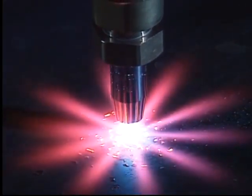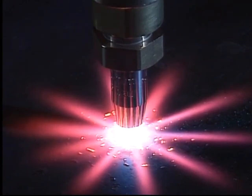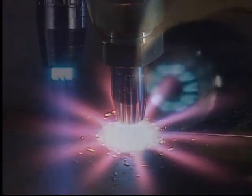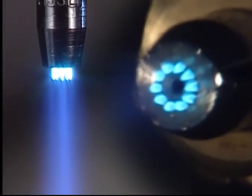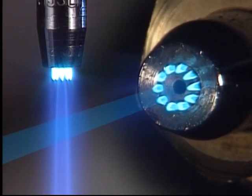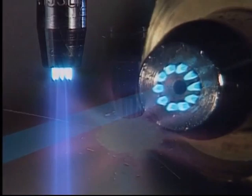The preheat flame produced in the cutting nozzle heats the steel to ignition temperature. In order for the steel to ignite, we must subsequently add a jet of pure oxygen, which initiates and maintains the combustion process. The oxygen passes under high pressure through the center of the nozzle. This is called the cutting oxygen jet.